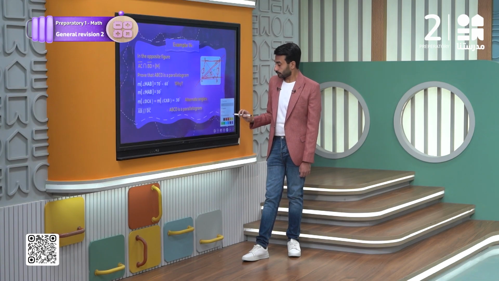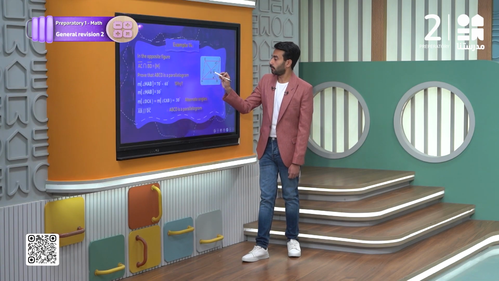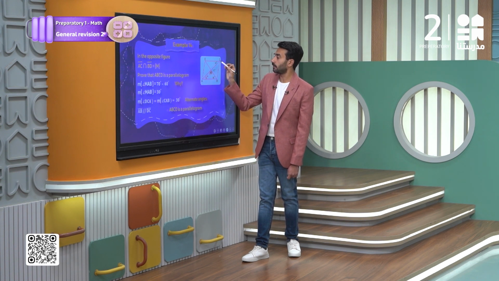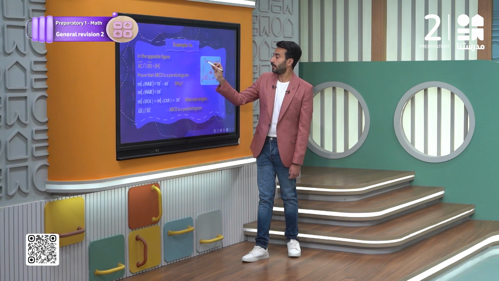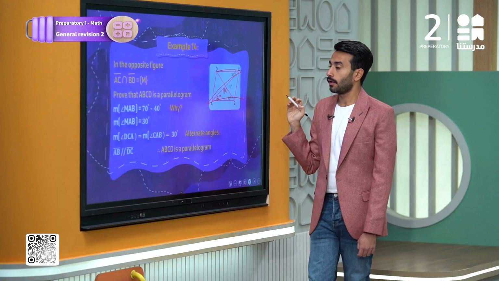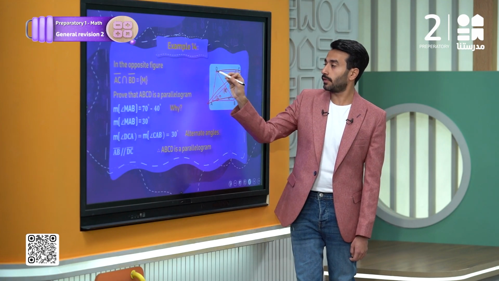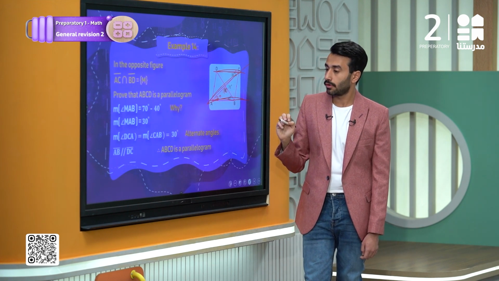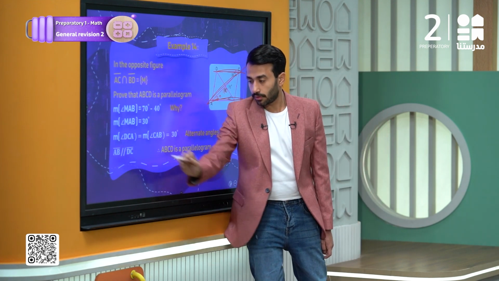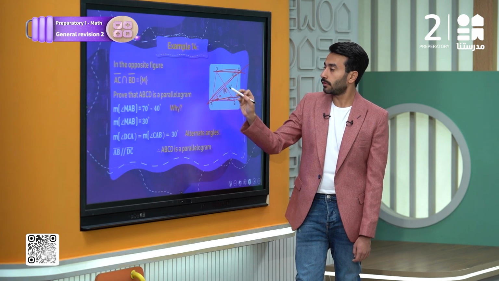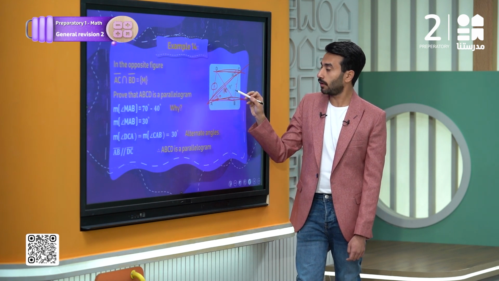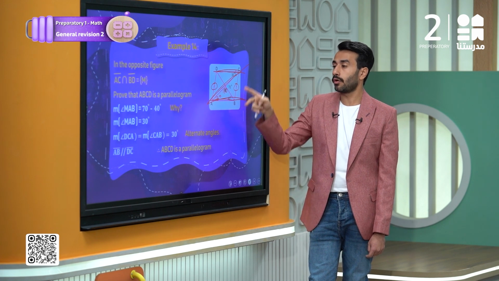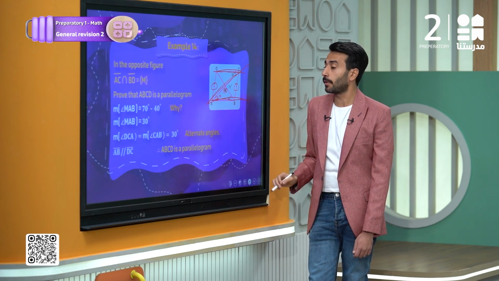So again, this is 70. We found this one, it's 110. We found this one, this is 30. And we found that this one equal to this one, making letter Z. If they're making letter Z, that means you have parallel lines and a transversal. If you have parallel lines and the transversal, and you check that you have also parallel lines here, so this is for sure a parallelogram because each opposite sides are parallel here.